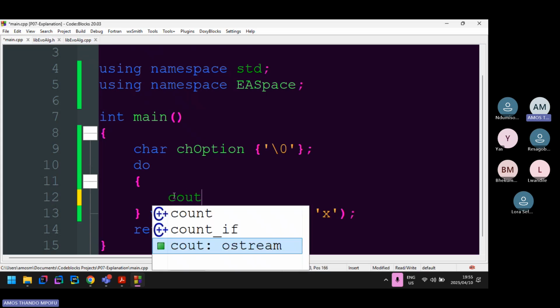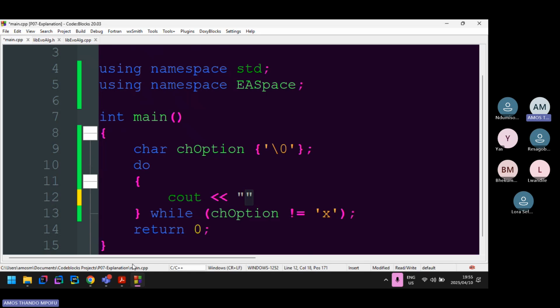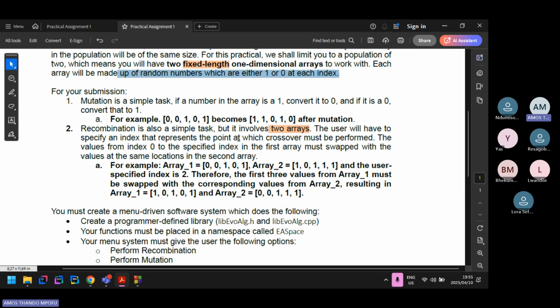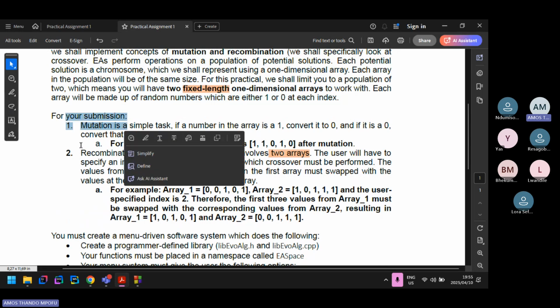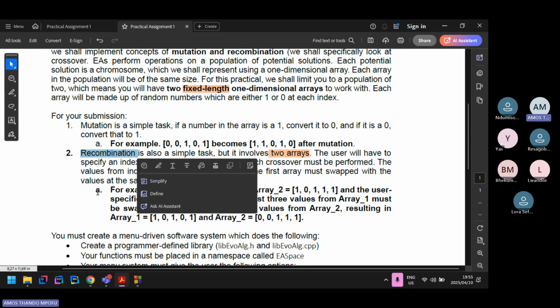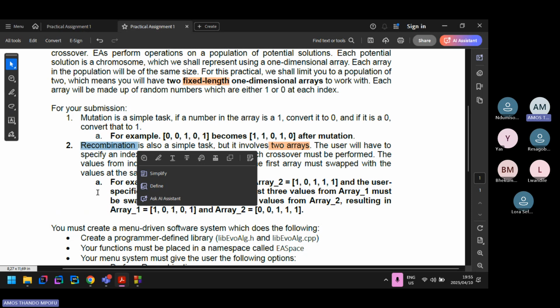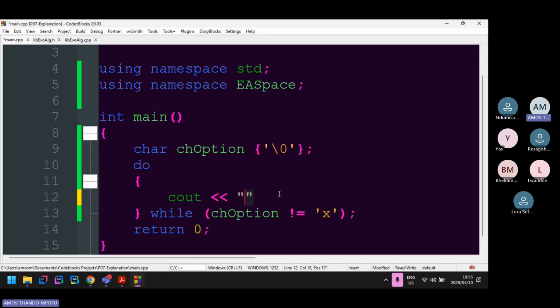I'm going to output to the user, and then they're going to have options. So let's see. Number one should be to perform mutation. Number two, recombination. Then there's displaying. Then there's exit. So I'm going to have option A, B, C, and X. So option A, perform mutation, and then I'm going to put an end of line character there.